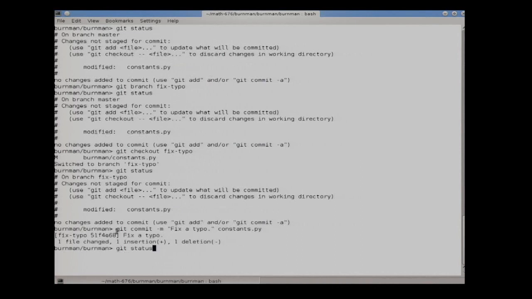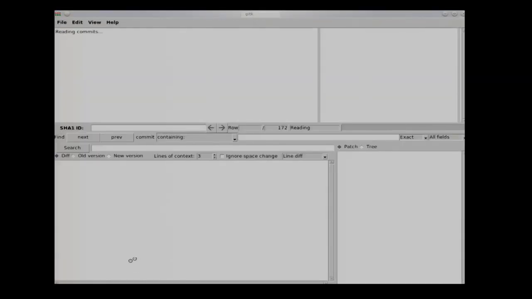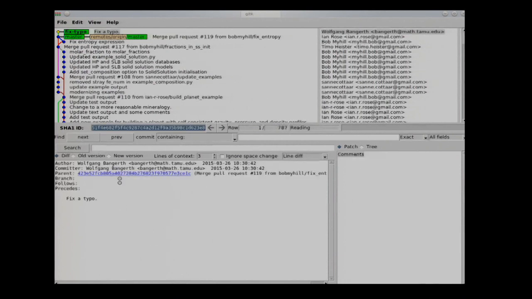You see the 7 first digits of the 40-character hash of the commit. Okay, so if I say git status, it says nothing to commit. There's nothing left that hasn't been committed yet. And if I look at the program that shows me the version history of my repository, of my local repository, right? It's all just happening on my own hard drive here. So git k shows me the local history.